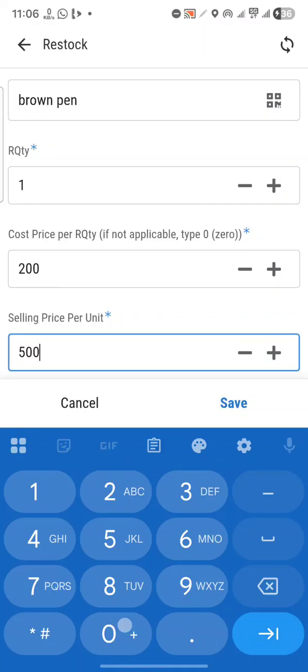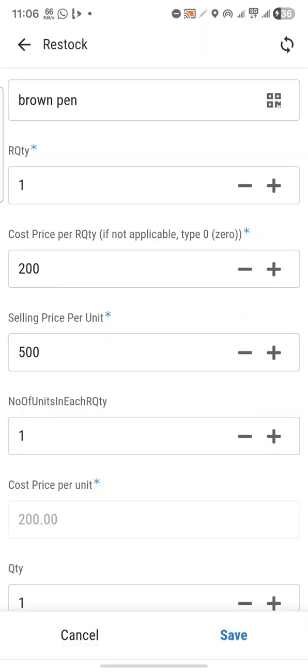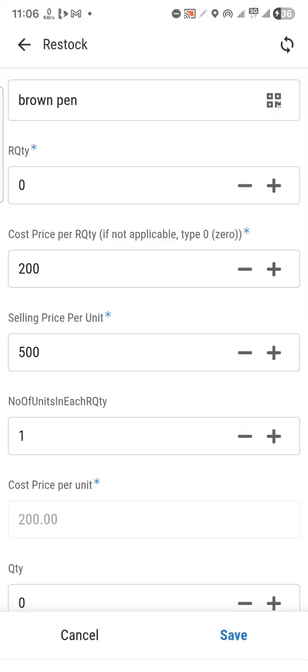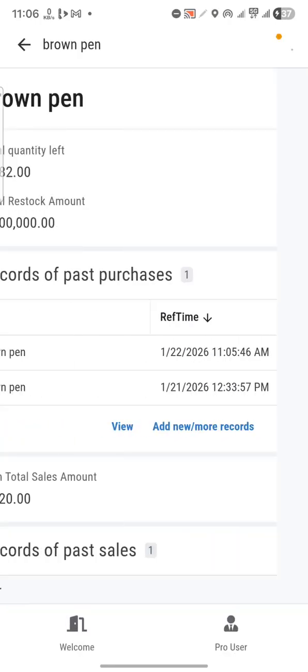Maybe it's now 500 that you sell. You leave the cost price, but here put 0 because you did not buy any new thing. You just want to change the selling price. The cost price, what you used to buy last, still remains. So you just click on save.